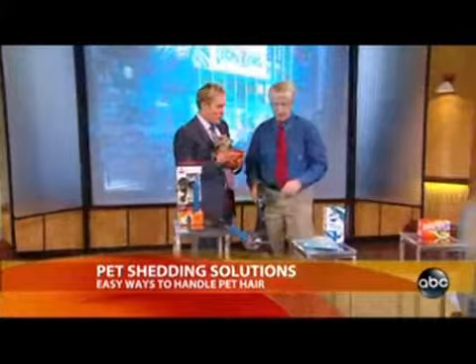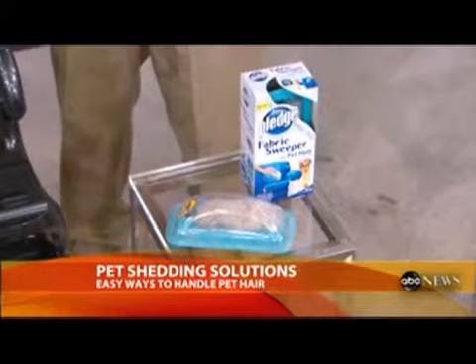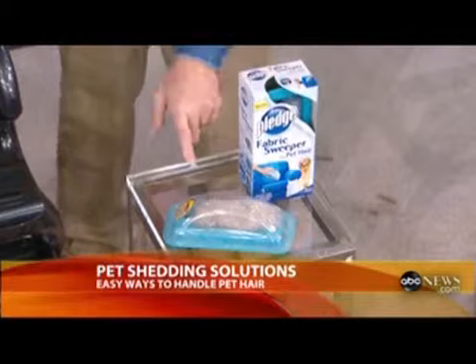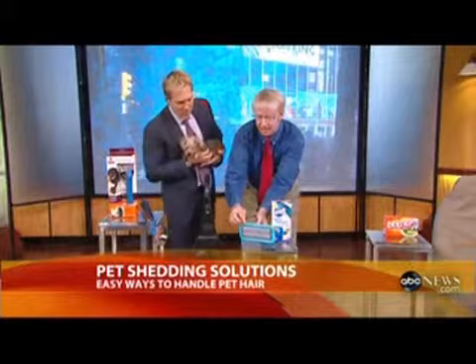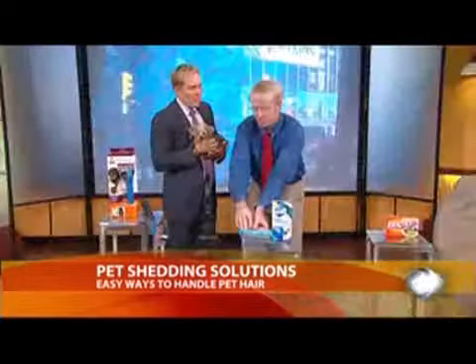You've probably seen these on TV — the little things that roll across the couch. Normally we use a sticky tape roller, but this is the Pledge Fabric Sweeper for pet hair. It has two little rollers on the back — one goes one way and the other goes the opposite, so one picks up the hair and when it goes back the other way, it takes the hair off and puts it in a chamber. It has Marty's seal of approval because it actually works — all that hair is from Cora and Cody off our bed in just two or three days.